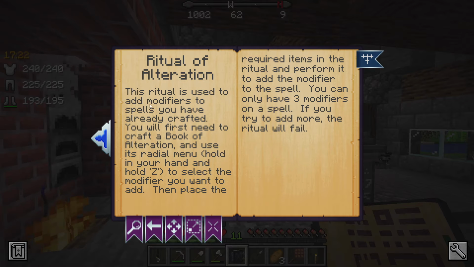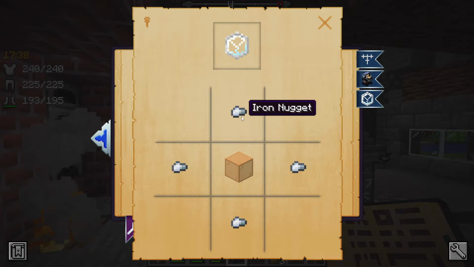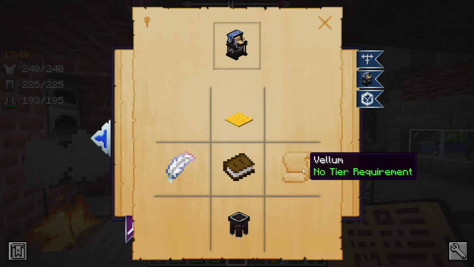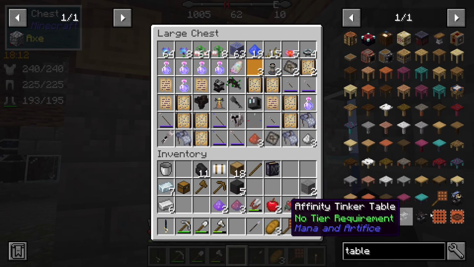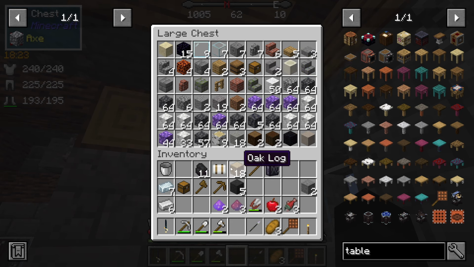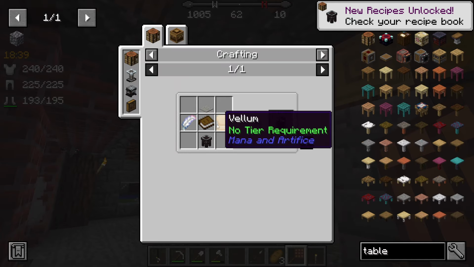Ritual of alteration is used to add modifiers to spells. Ritual of arcana is used to craft spells, and this is basically where you have to set up all of your bits. You need your spell and you need mystic foci. So if I want one of these, I need a basic table, vellum, book, animated quill and some carpet. Okay, so no, what was the... Inscription table requires a basic table, 2 silver and some wood. Right, that is doable straight off the bat. And then we need a book and some carpet.